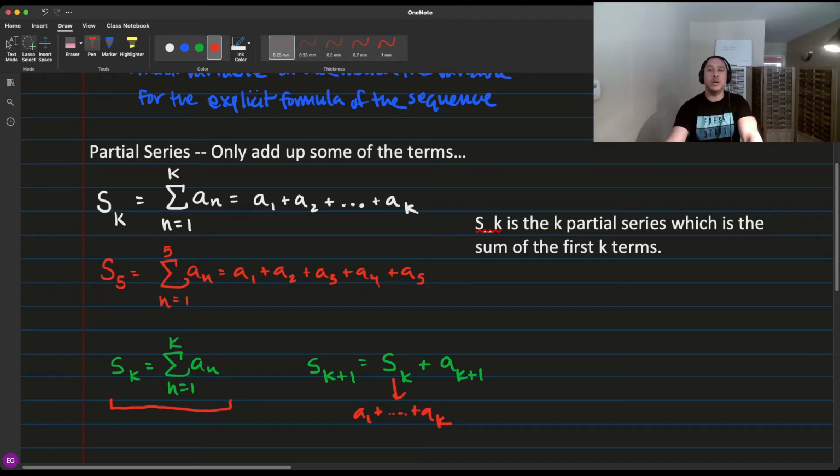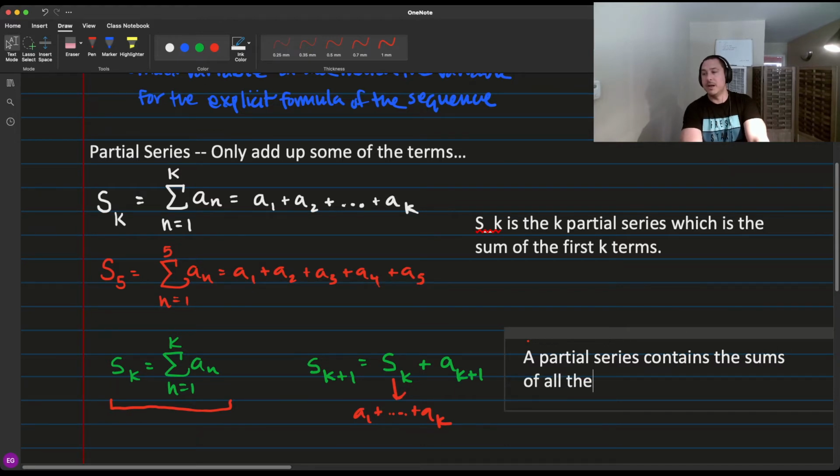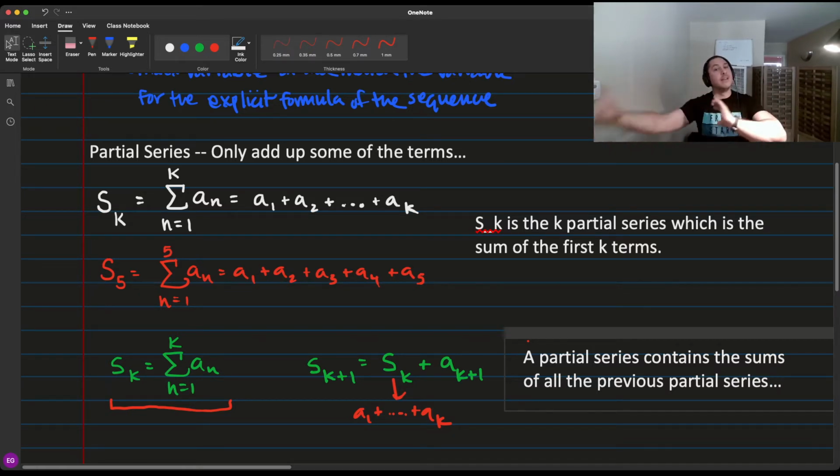So what this shows you is that a partial series contains the sums of all the previous partial series. Right, so like S6 is S5 plus some more stuff. S10 is S5 plus more stuff, right?